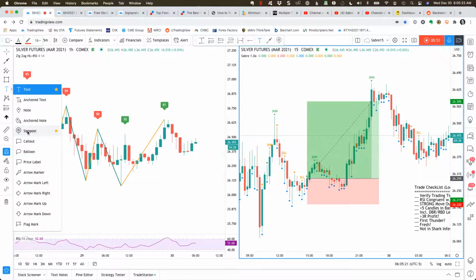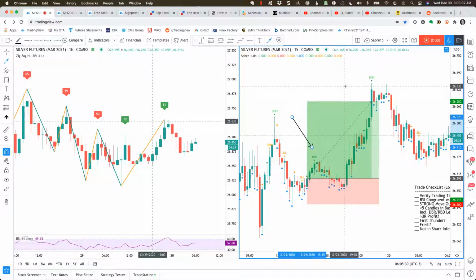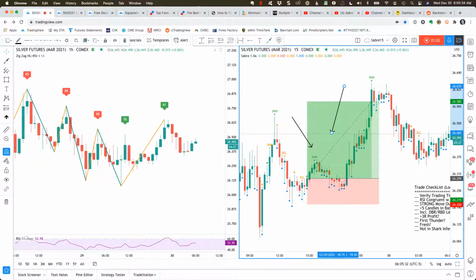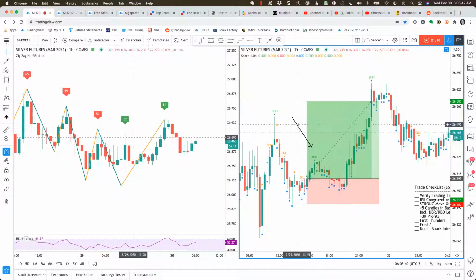So the signpost is a great tool because what I had done in the past was I had littered my charts full of arrows, and you might have done the same thing. And you're telling your story and then you're adding text boxes everywhere, and then it gets pretty messy. In some cases, you just need to clean it up a little bit, and the signpost I thought was great.